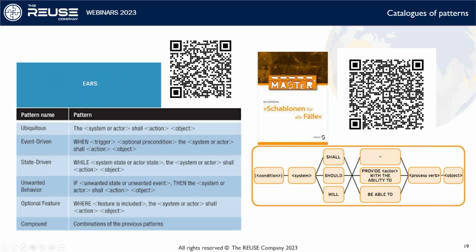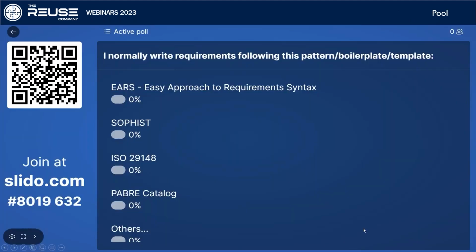So as happened with the quality rules, both of these catalogs of patterns have been covered in a library in our tools, and we have webinars dealing with both of them, right? So just follow these links or these QR codes to get more information about these 2 webinars.